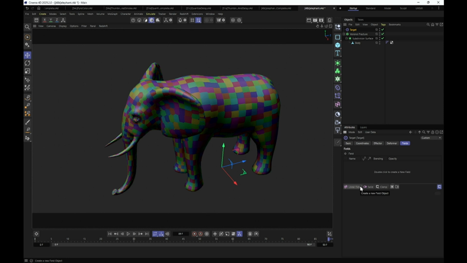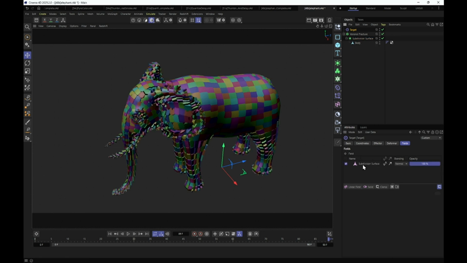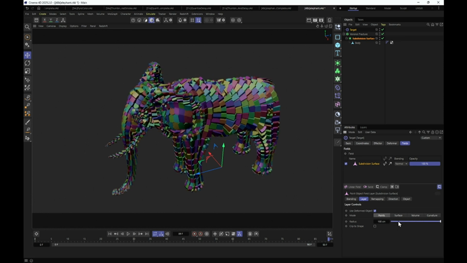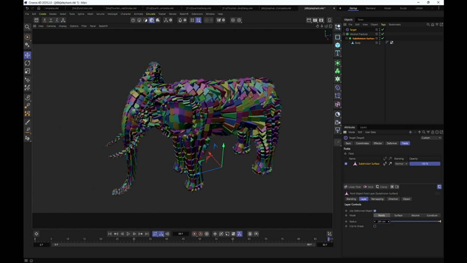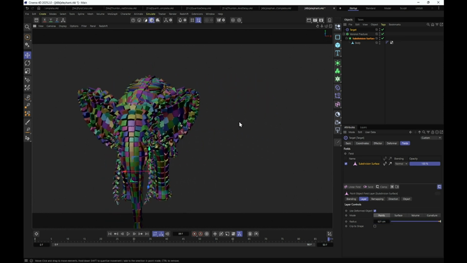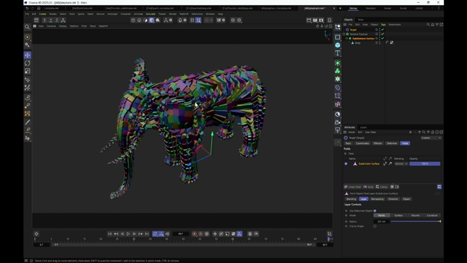So if we put a random, all these will be trying to target a random direction. But what I want to do is, again, target the elephant itself. So if I drop that in and say, yes, target the points, and I'm going to increase this radius a whole bunch. So now it's going to look a little bit crazy, but now all of these have rotated to aim at the original orientation.